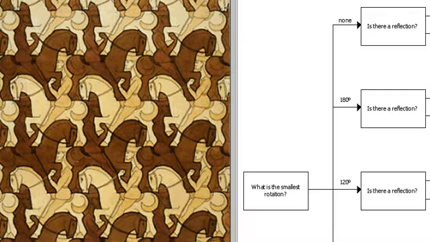This looks like an Escher. Yeah, that's tiling by M.C. Escher. It's called Horseman. And it looks like it has some symmetries. Yes, actually, it does exhibit a certain type of planar symmetry, and maybe we could figure out what kind of symmetry it has. We're going to use this wallpaper pattern flowchart to do that.